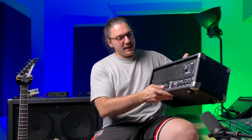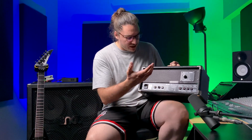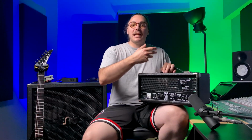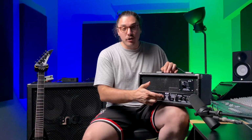And let's check the back side of the amplifier. We have the power supply, we have the foot switch input, the FX loop, which is kinda nice. If you purchase this amplifier, you can use it with a processor to get different characteristics of the sound. And I believe the focus group of this product is the bedroom players who haven't got any space or any budget to purchase lots of different amplifiers most of the time. So with an FX loop you can play lots of different amplifiers with the help of a processor. You can select different types of amplifiers, different sounds, and you can connect your processor through the return of the amplifier.